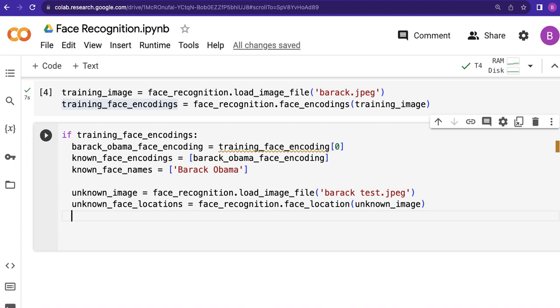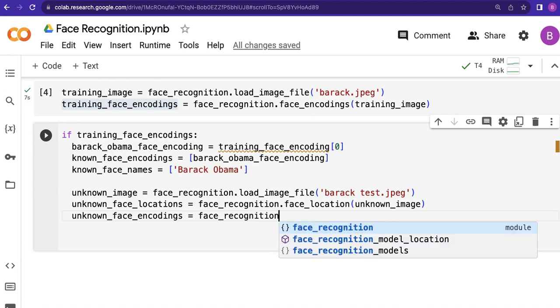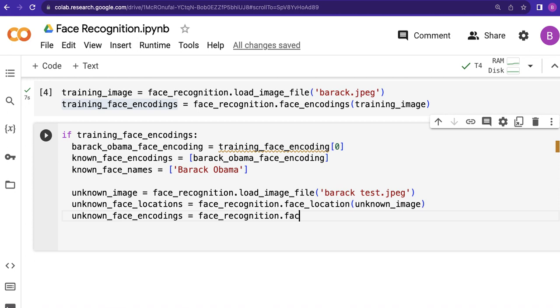Then we will encode those faces. unknown_face_encodings is equal to face_recognition.face_encodings.